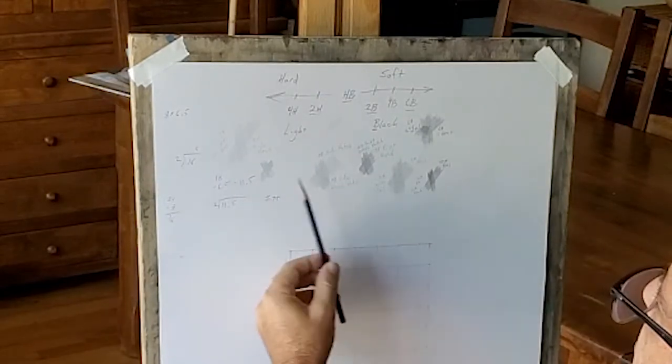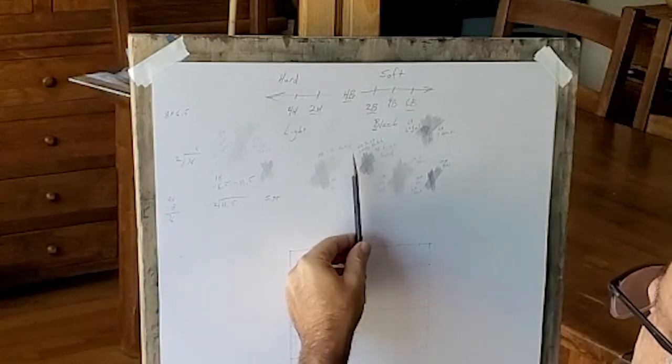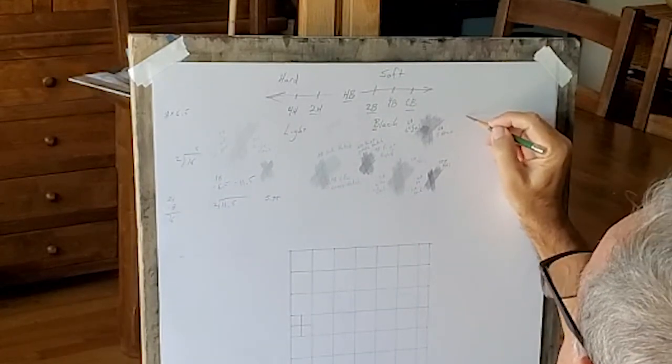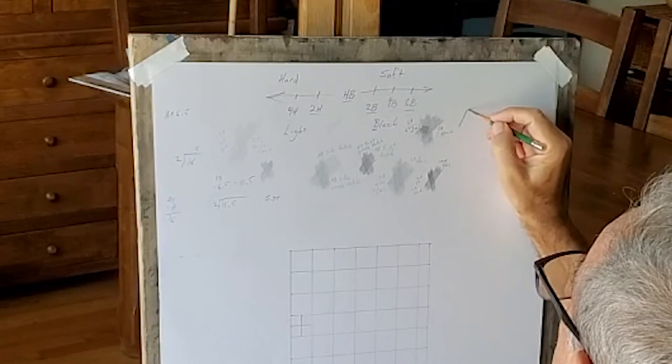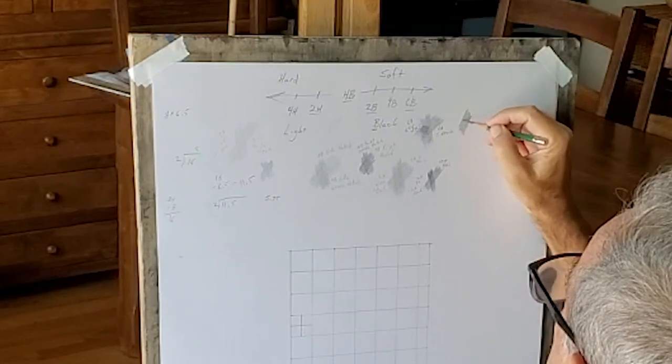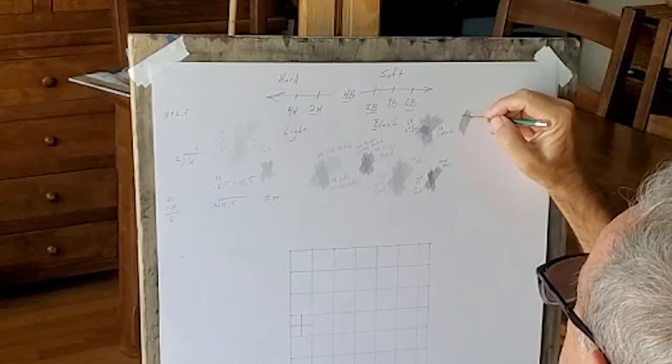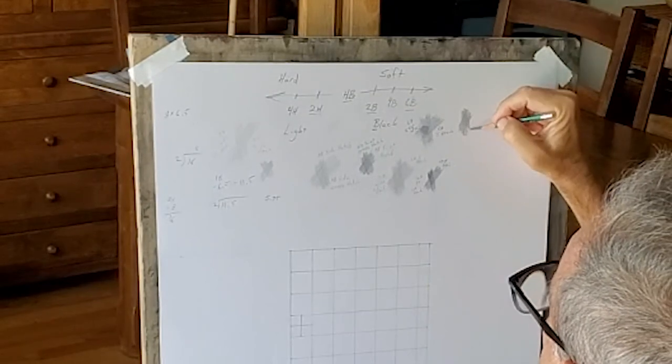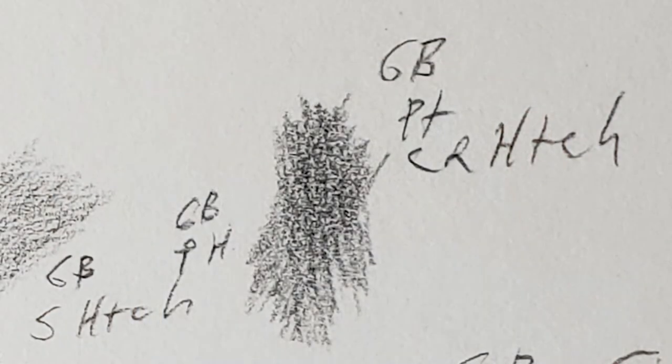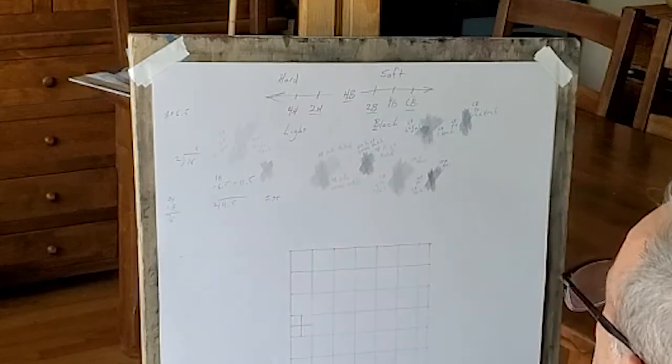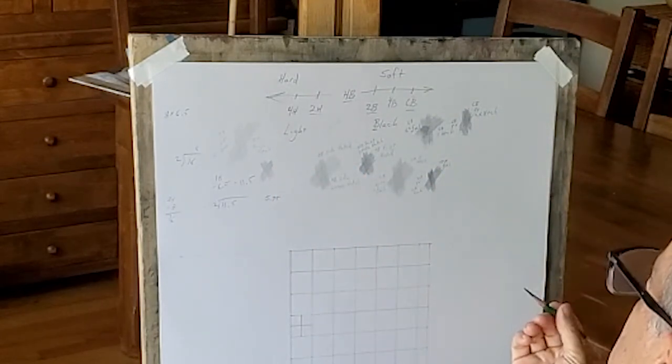So I've got my 16 values here. I've got 4 for my 2H, I got 4 for my HB, I got 4 for my 2B and oh, I didn't do the points for the 6B. We'll make 4 for the 6B. So using the point. The thing about the 6B is that it gets dull really fast. Soft leads go dull fast, especially if you're using a point. So now we have the 4. So 16 total values that we're going to have to refer to, but there's going to be one more value. The 17th value.